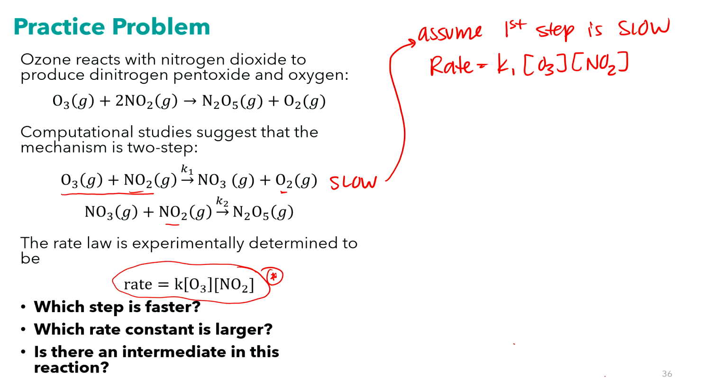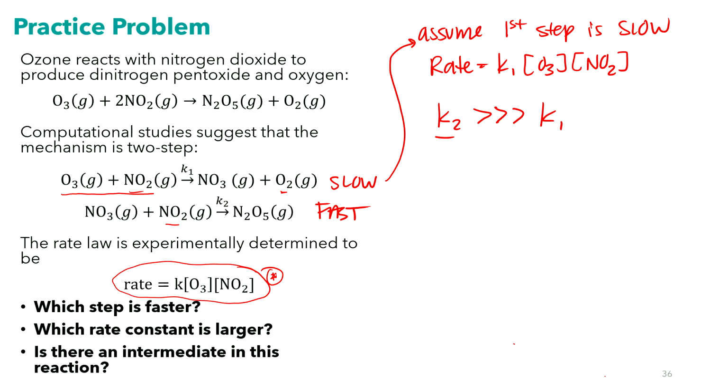So which rate constant is larger? Is K1 larger or is K2 larger? So give me sign of life, 1 or 2. Which one's bigger? Good. The faster step should have the bigger K. All right, so for this second question, K2 must be bigger than K1 because that was the fast step. And remember, a big K means a fast reaction.